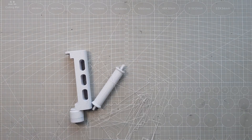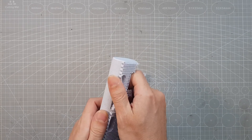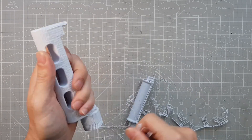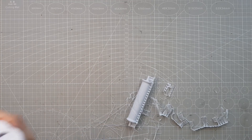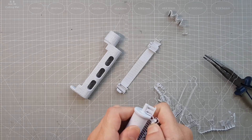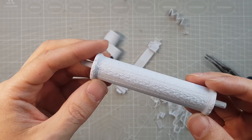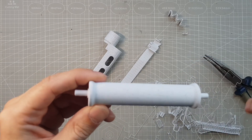There are still some settings that can be better adjusted, as you'll see in a moment. Like for example the area under the support, which looks pretty rough. I think I can do much better if I increase the support density in future prints. This is particularly clear on this part because so much support is used. Removing the supports is quite easy, but a good pair of pliers can be very helpful in some places. You can also see the rough surface where the support material was, but my camera doesn't seem to like this and always loses focus when I want to show it. Sorry for that.